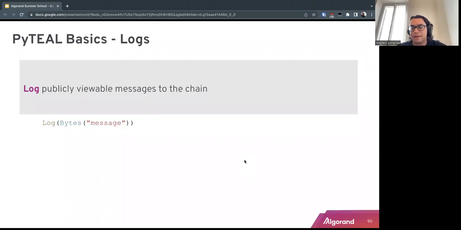An important thing about log is that it is the only direct way that the smart contract has to output something, because it could issue a different transaction or write in the local state that we'll see shortly. But this is the only direct way to output something, and in particular it is the way that is used when a smart contract call needs to return something to the caller.